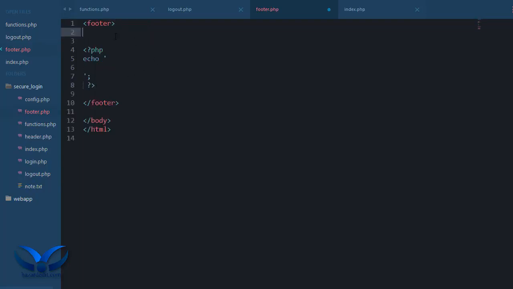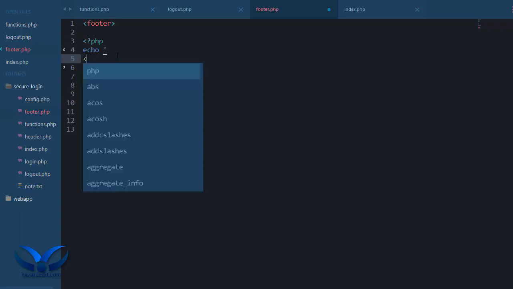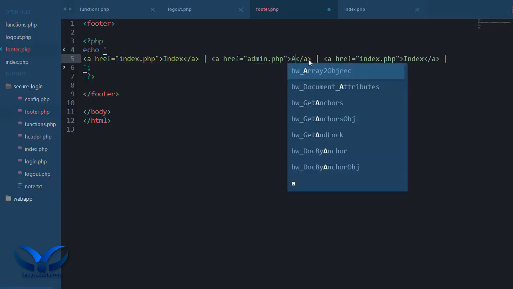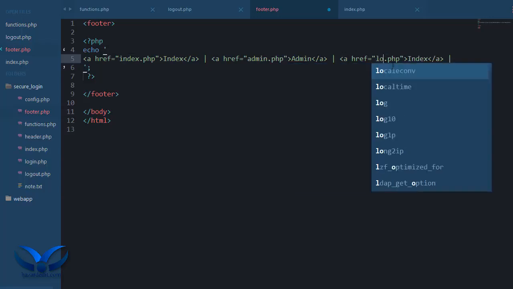And here I'm going to put in my links. So the first one would be like index, href index.php, index, and do a break like this one. And copy a bunch of these. Oh, I actually don't need any more. Maybe we can have something like an admin location. Admin. And have the logout.